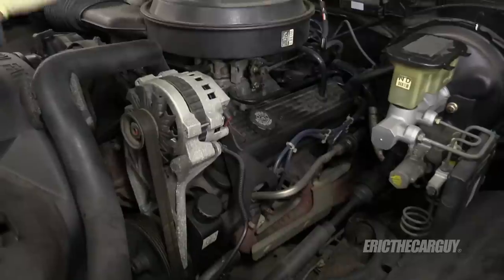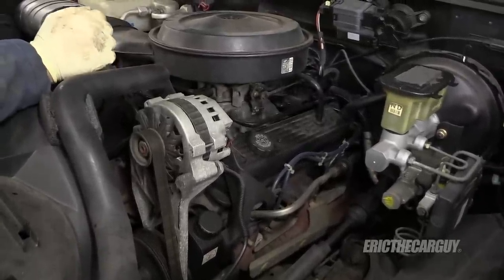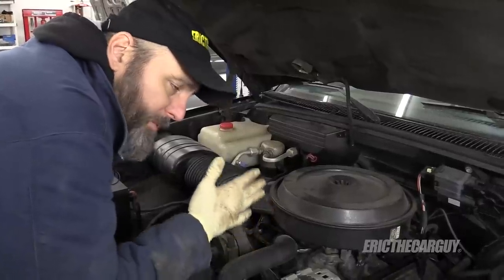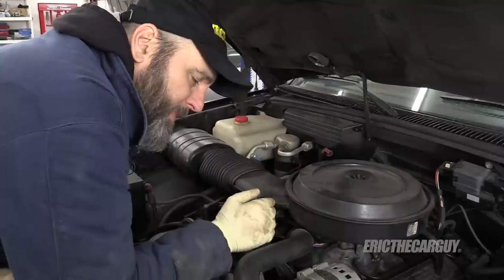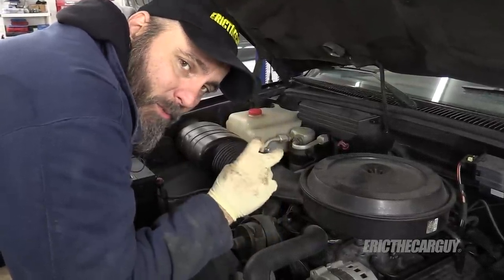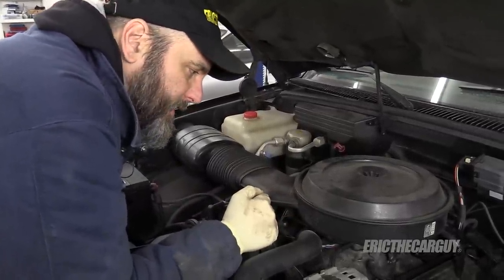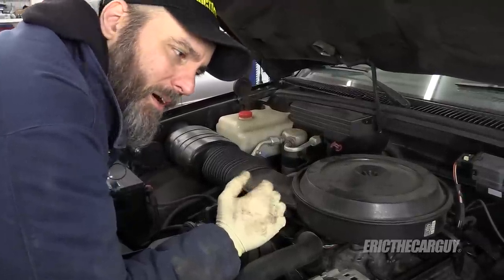I'm going to toss everything on top — new cylinder heads and intake manifold — while keeping the block. I'll measure the block and cylinders, and if everything checks out I won't opt for any machining, though I might bore the cylinders 30-over if needed. I'd also like to get a stroker crank kit for the bottom end and turn this into a 383 stroker, increasing the stroke length and displacement. It's a popular build — all the kids are doing it.